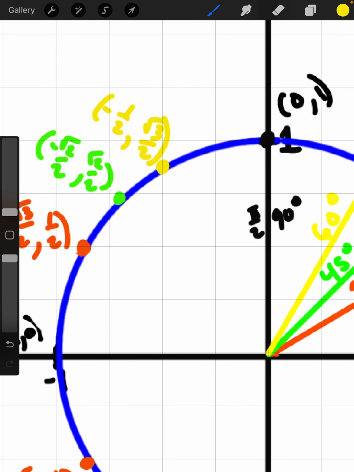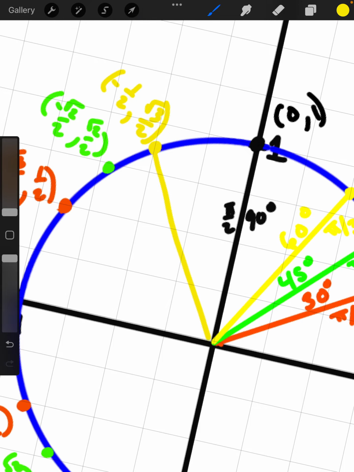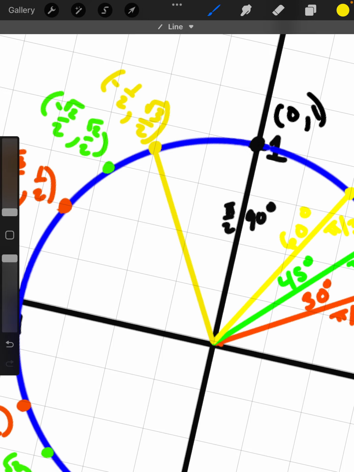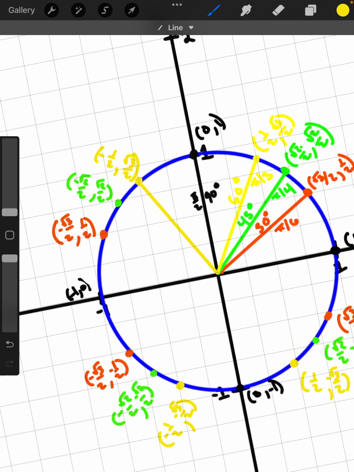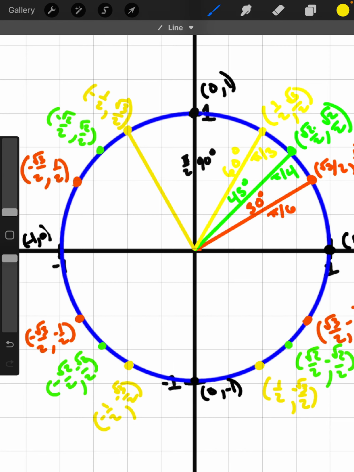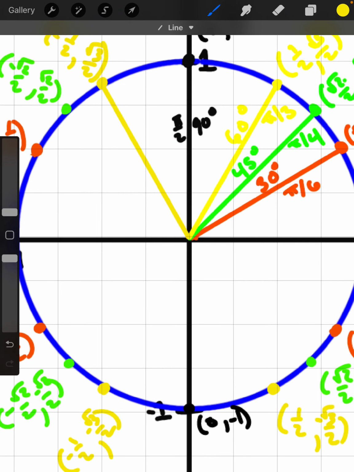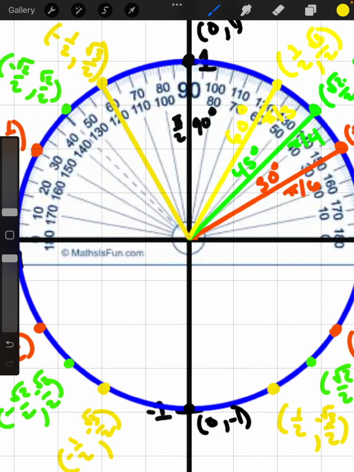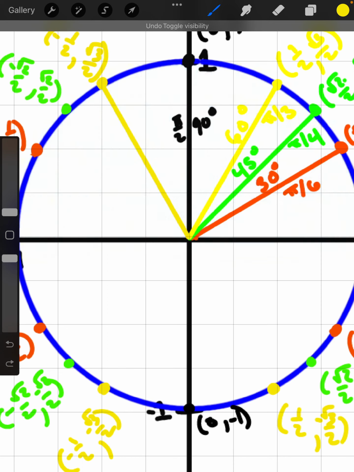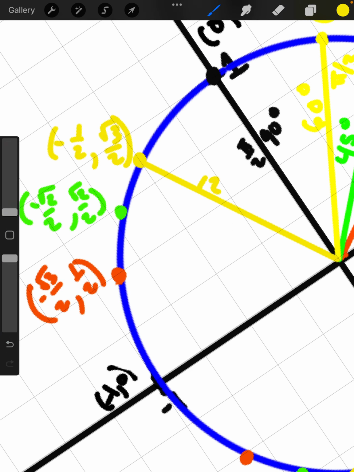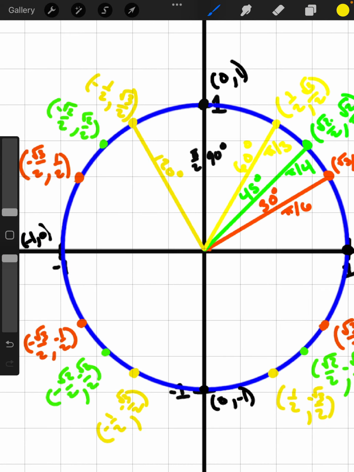And then I'm just going to keep going all the way around the circle, doing the exact same thing. But now I'm going to start to use some pattern recognition to help me out so that I'm not having to do quite as much math. So I've sketched in this next angle, and I didn't bring out my protractor to measure this one. I created this point on the circle using triangles. I never actually measured this with a protractor. So I could bring out the protractor and measure this angle, and we'll see that it's at 120 degrees. So I'm going to go ahead and label it as 120 degrees.